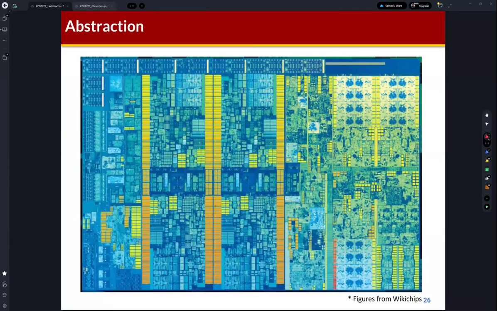Okay, so I just showed some example of an abstraction. So what can you see? Now this is a die photo of an Intel CPU. What can we get from this Intel CPU die photo? What can you understand from this figure, this photo? You can find that this photo is very beautiful. There are many transistors here, and that's it. I don't know.